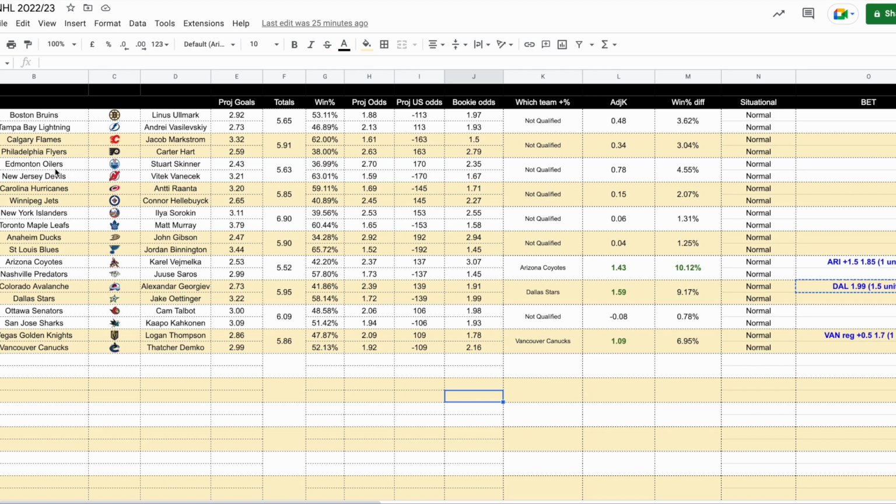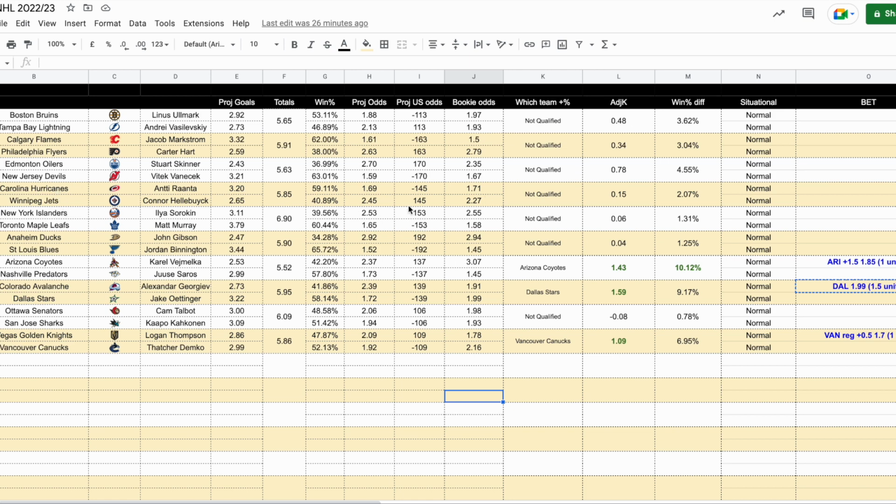Then we have Edmonton Oilers against New Jersey Devils. Devils are playing well. I give them 63.01% chance to win this game. So in this game my betting model has small value with the Devils, but I am looking for a little bit better numbers here. So I would probably take Devils if I can get them at 1.7. Of course, this is still testing mode until the model shows good numbers, but at 1.70 I think Devils is a value.